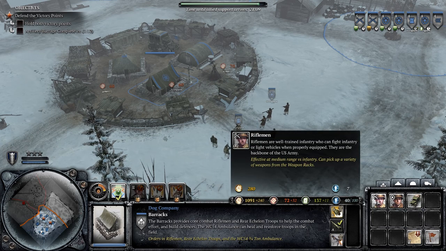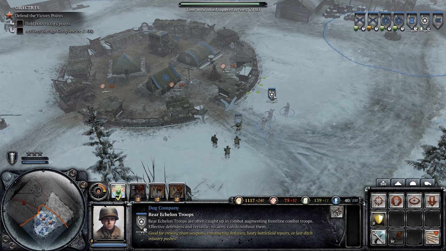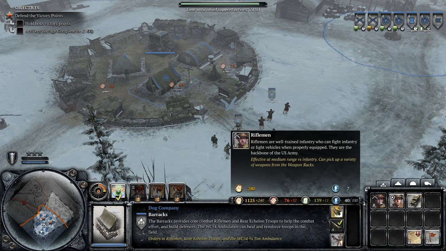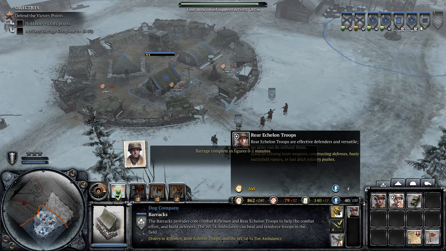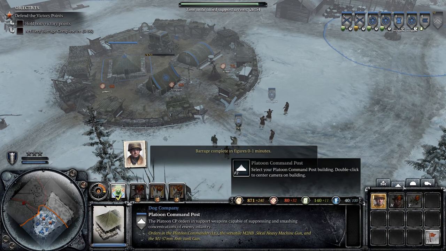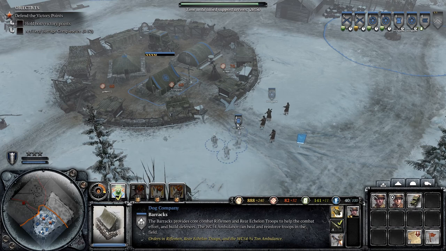280. Yes, the actual... is that these? This is your time to shine. No, it's not. It's neither of those, is it? Oh, we'll get some riflemen out anyway. These cost 160. And they cost 280, so it looks like these are the best guys.